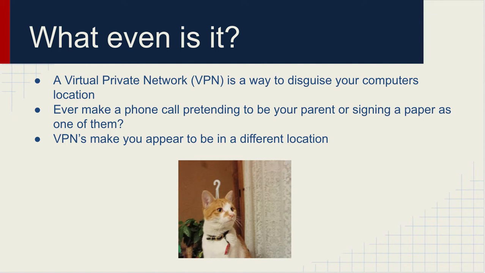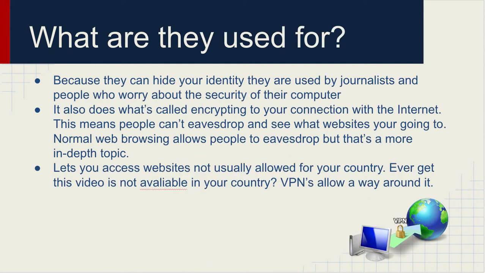It also has some other purposes, and we're going to get into that in the next slides. But the main premise is a virtual private network is pretty much a method that allows you to appear in a different location. And I'll go into technical aspects of that later on as well.